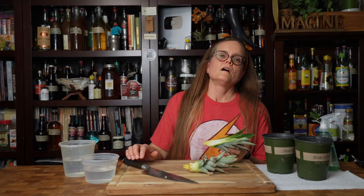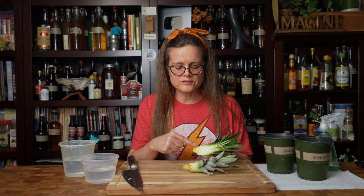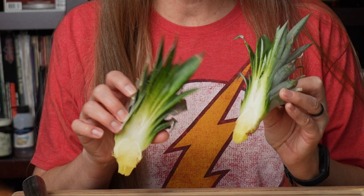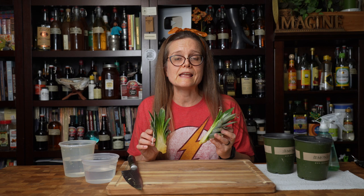Slow and steady won the race on that one. I carefully continued to put pressure at the solid part and did a rocking motion to cut through these leaves — that rocking motion mimicked a sawing motion, so I didn't cause too much damage to my plant. More importantly, I have remained to keep all ten fingers. Please don't go really quick and just karate chop through this — you may cause damage not only to yourself, but to your knife, your cutting area, and your plant.